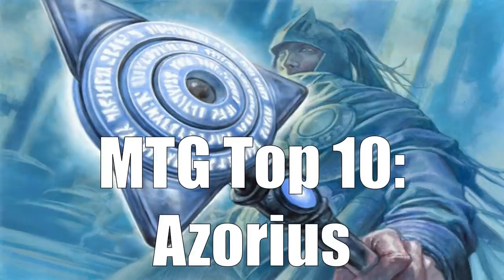Hello everyone, I'm Neat Tahone, and it is Friday, so that means it's time for another MTG Top 10. With Ravnica Allegiance just around the corner, I thought it would be a good time to look at the best cards for each of the guilds that will be appearing in that set, just like I did before Guilds of Ravnica came out. I've actually already done Rakdos in the past, and today we're looking at Azorius.